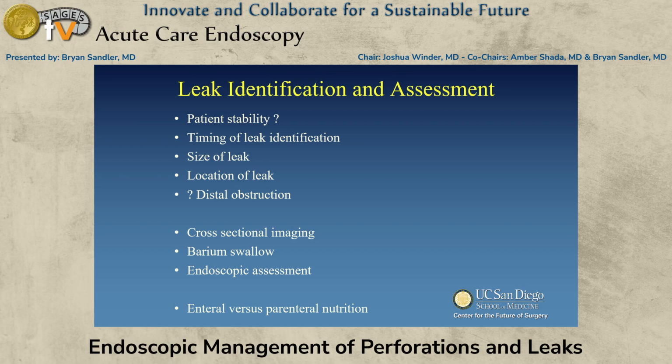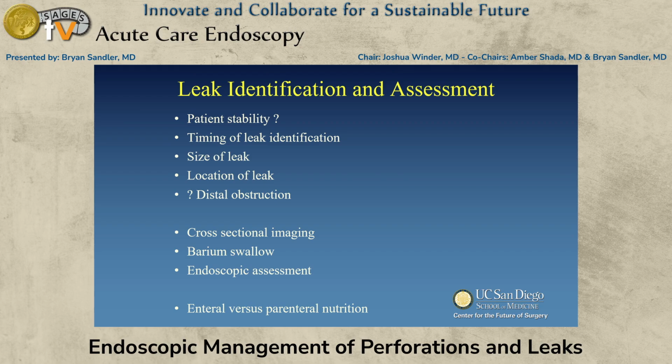Timing. So Dr. Rosenthal, and others, have categorized the leak after bariatric surgery. Acute leaks are certainly a lot more easily dealt with endoscopically than long-term chronic leaks, defined as those over 12 weeks in duration. Acute or subacute leaks, so think fresh surgical problems, are generally a little bit easier to manage endoscopically. The size, and certainly I will show you some videos of leaks that are best managed with a variety of different techniques. The location: how accessible is the leak or the hole to your visualization.